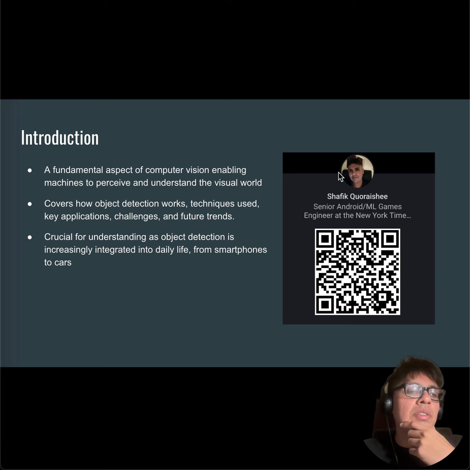Object detection is crucial for understanding, as it's increasingly integrated into daily life. From smartphones to cars, cameras are all around us. They are doing things like face detection, motion detection, and pose estimation. There are all kinds of things that object detection is used for in the modern day, and we want to see if we can break it down a little bit, but it is a vast discipline because there are many cases to consider. Image data is actually very complicated.